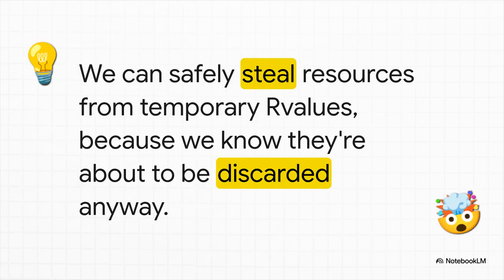And this is the aha moment. This is the whole key. Since these R-values are temporary and they're just going to be destroyed in a microsecond anyway, we don't need to waste time carefully making a copy of their contents. We can just plunder them. We can steal their resources and leave the empty husks behind. This is the core idea that makes move semantics possible.